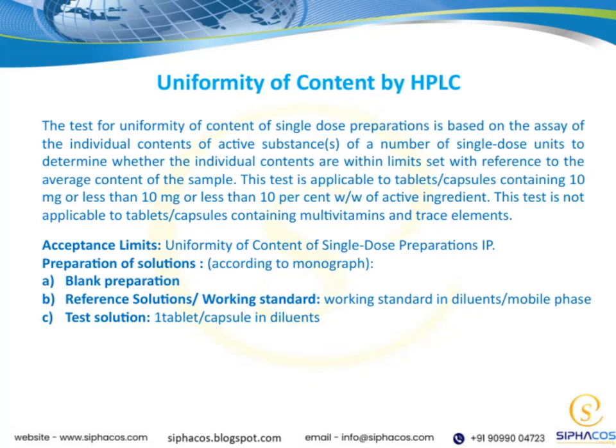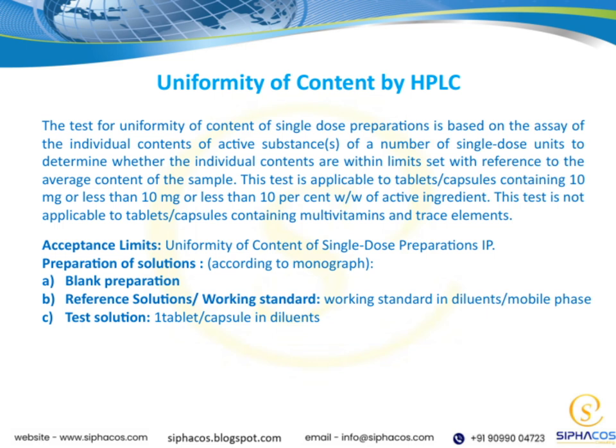Now, let's look at the acceptance limits for the uniformity of content in single-dose preparations of the IP. When preparing solutions according to the monograph, we typically start with a blank preparation, which serves as our baseline. Then, we have reference solutions or working standards, which are prepared in diluents or mobile phases. These standards are crucial because they help us compare and ensure accuracy.